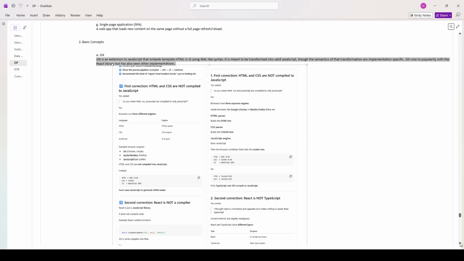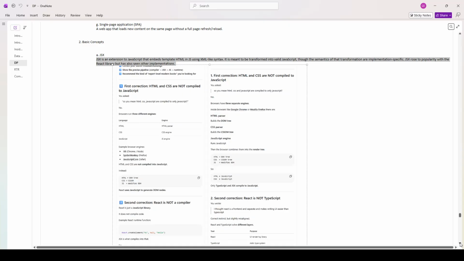So the semantics, where the meaning of that transformation, are implementation specific. It really depends whether you're using React in Next.js or React only. JSX arose to popularity with the React library but has also seen other implementations. So the one that made JSX popular is actually the React library.